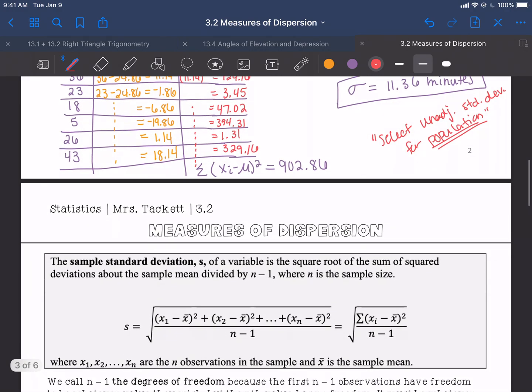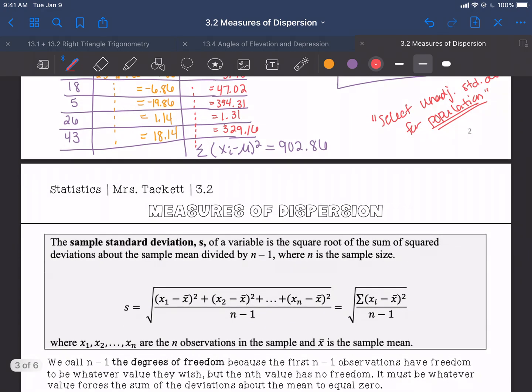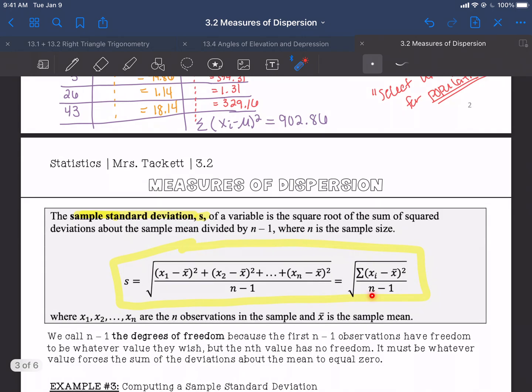Okay, so here in our sample standard deviation, we represent sample standard deviation with the letter s, lowercase s. So here's your formula. It's essentially really the same. You're taking each data value minus x bar, which is the sample mean, and squaring it for all of your data values, and then you're adding them together. This time you're dividing by n minus 1, so that's the number in the sample minus 1, and then you take the square root.